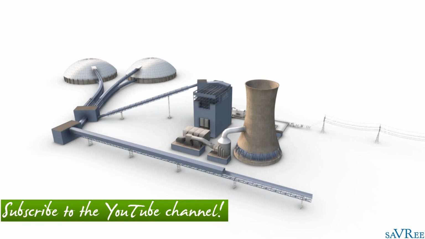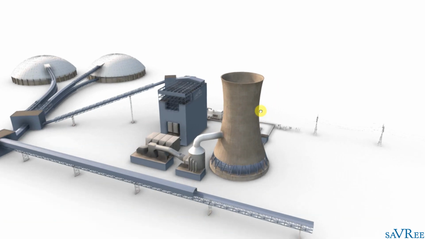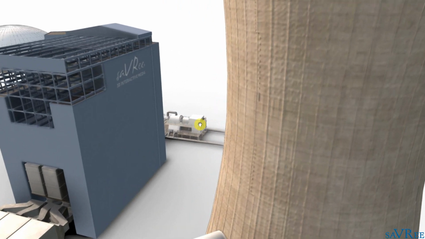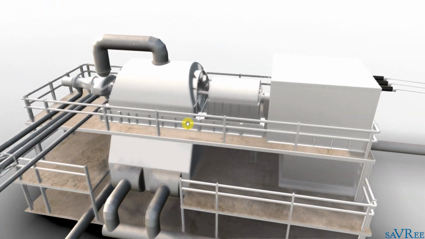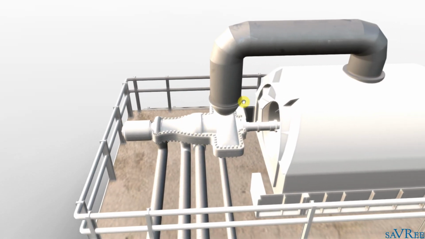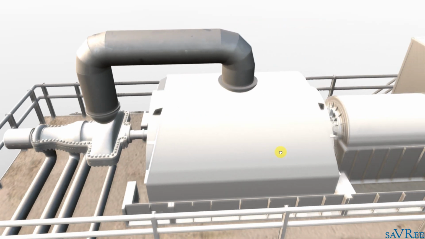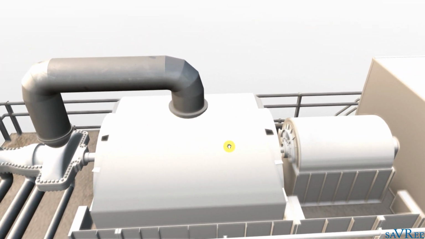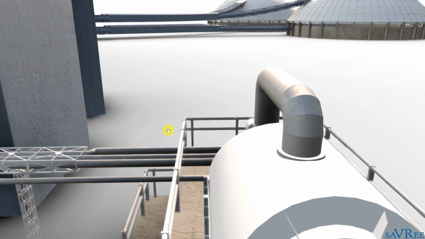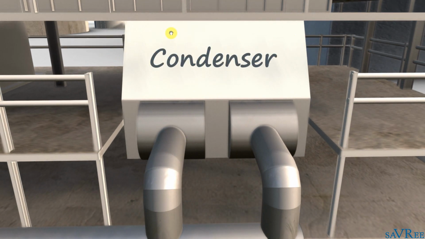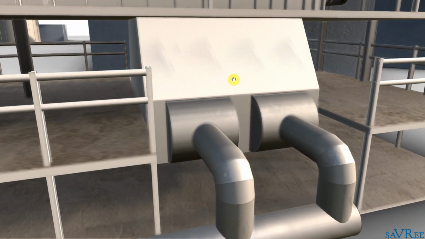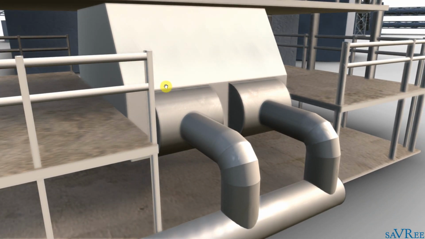On our example of a power station here, if we go around the back of the power station, we can actually have a look at the condenser which is installed underneath the steam turbine. We have our high pressure and intermediate pressure turbines here, and we have our low pressure turbine within this casing here. Steam from the low pressure turbine is exhausted to the space underneath the turbine, which is the condenser. After we've condensed the steam, it will gather in the lower part of the condenser in an area that we refer to as the hot well. That is this section around here.